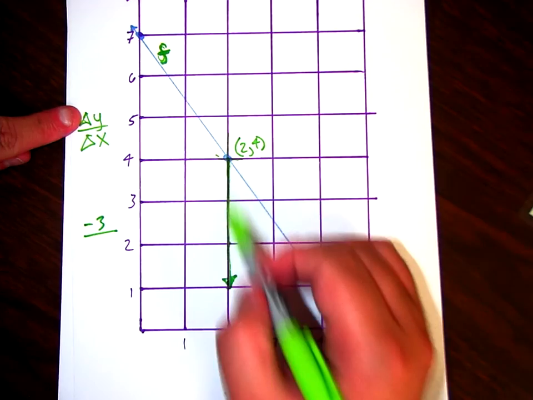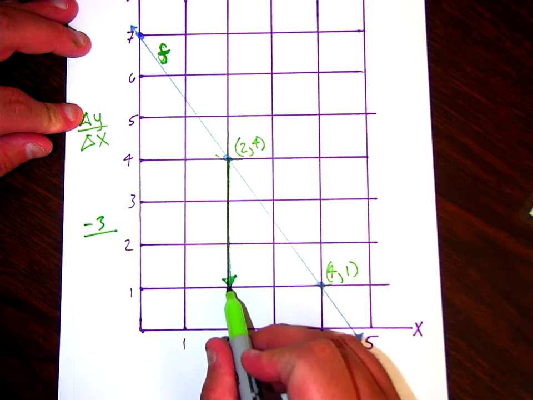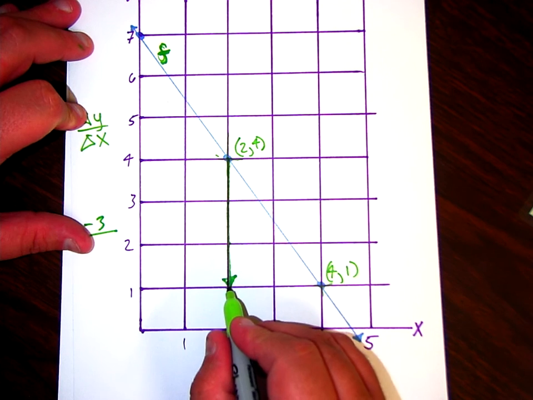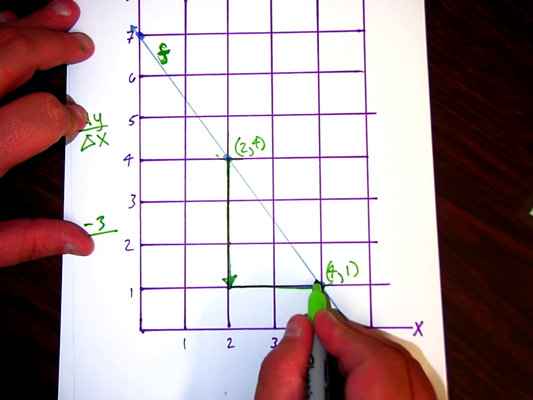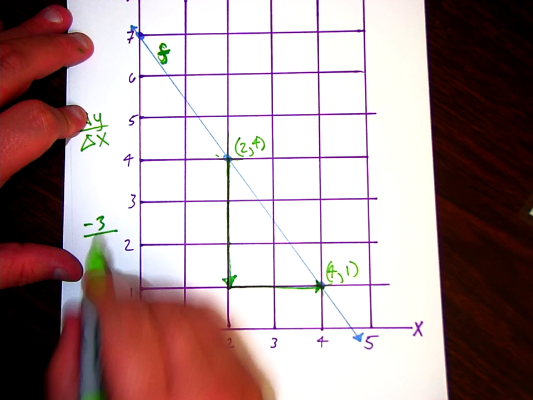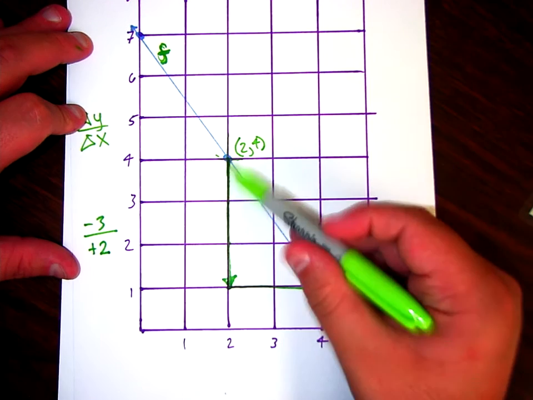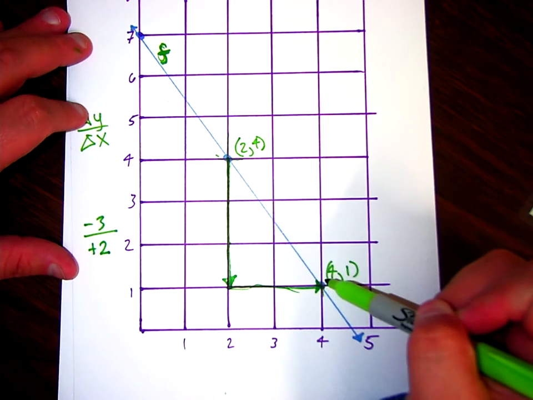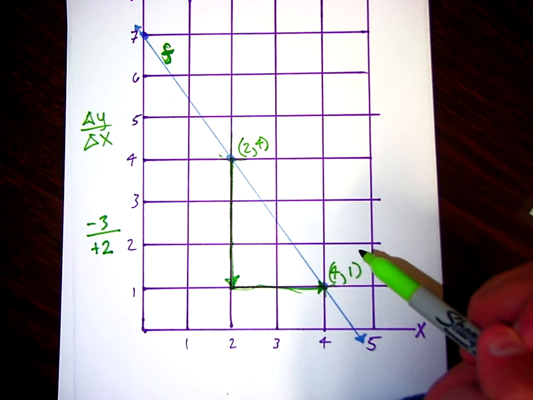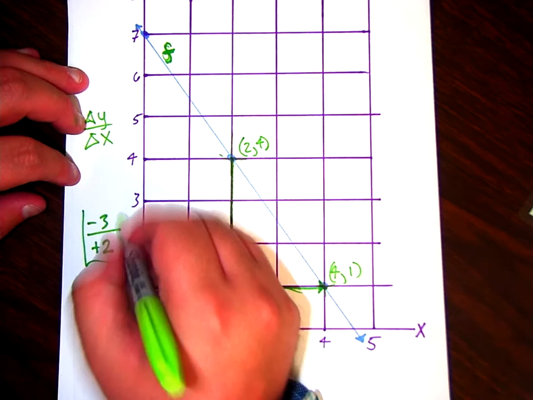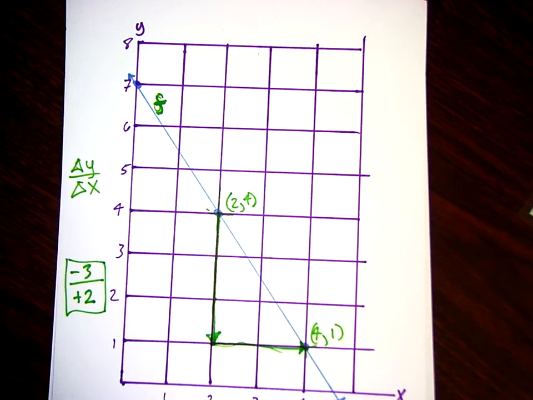So we're going down first. And then how do we get from this point to this point? Well, we went down. Now we have to go right 2. Okay, positive 2. So it's just rise over run. I hope that sounds similar to something y'all have heard about before, and you still get your negative 3/2. So there's rate of change from a graph.